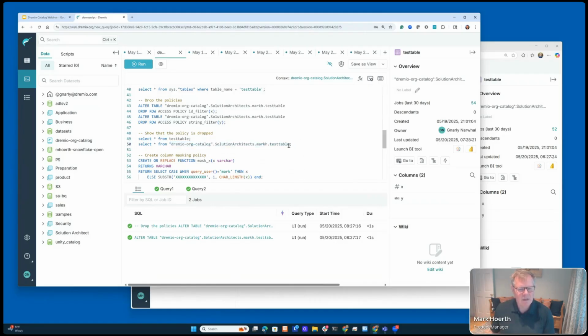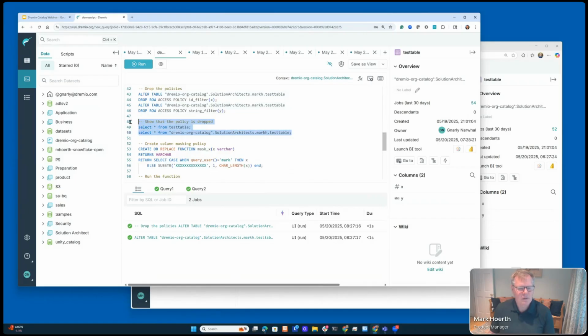Well, how is it that we can do these operations to attain the same result? How does Dremio know that test table refers to catalog name, folder, table name? The way it does that is through something here at the top. Notice I've set something in this window called the context. The context is an abbreviated way to point Dremio to where the table is located, so I don't have to type the fully qualified name all the time. I don't have to type Dremio or catalog. All I have to do is show the base table name, and it knows through the context what I'm talking about. But in the event that I do a drag and drop or something like that, and the full table name appears, that also works.